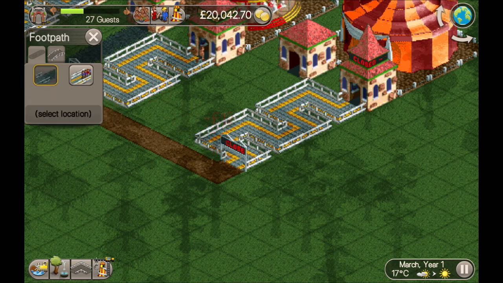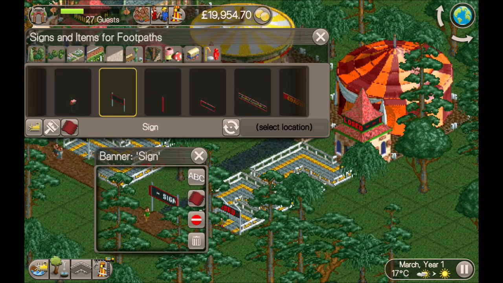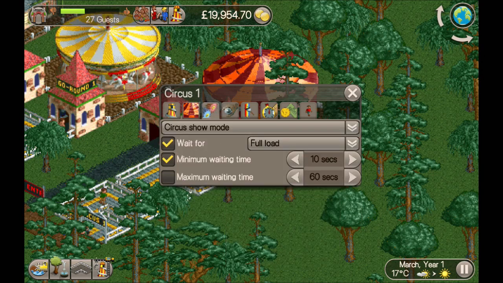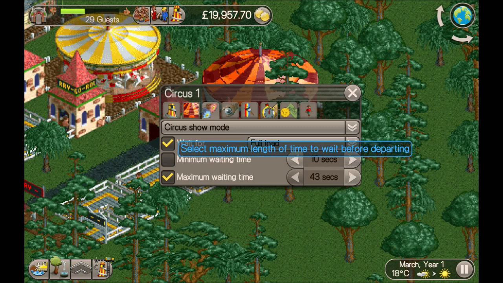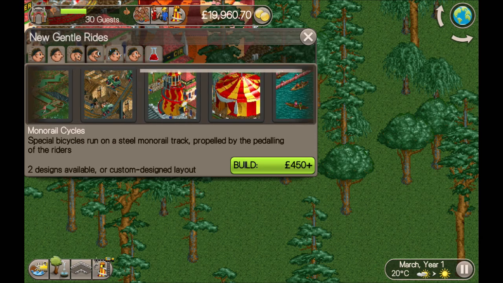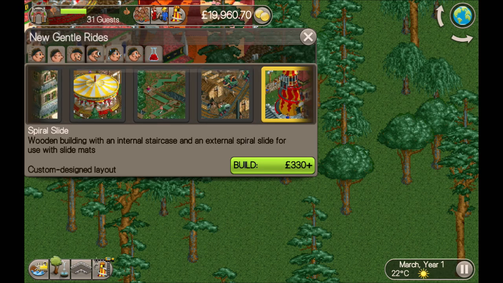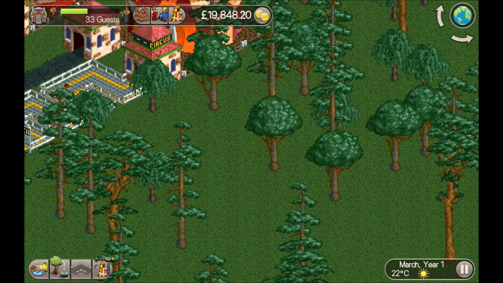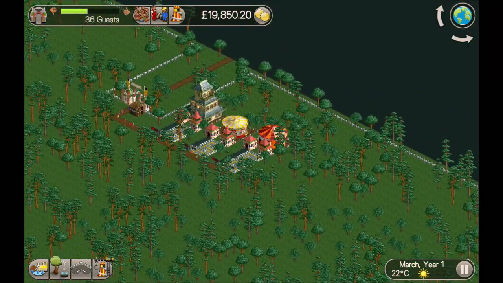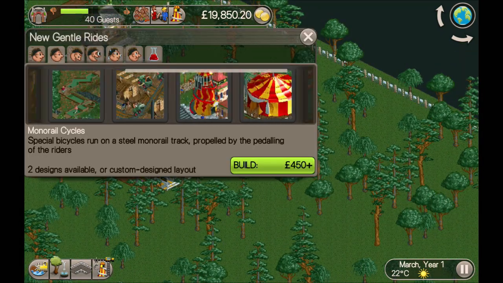I mean, we're never going to make a huge sum of cash just from these gentle rides, but they will keep us ticking over and they will bring guests into the park and they will give them something to do. What else we got? I'll save that. Oh, we do win. What else have we got?